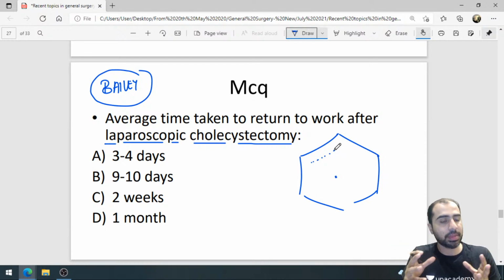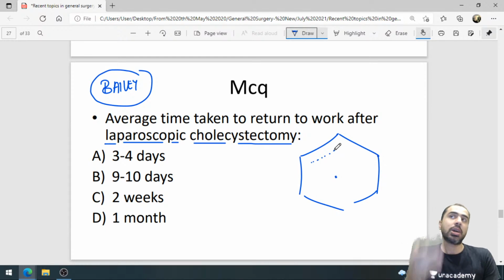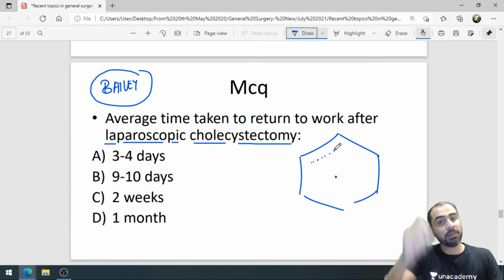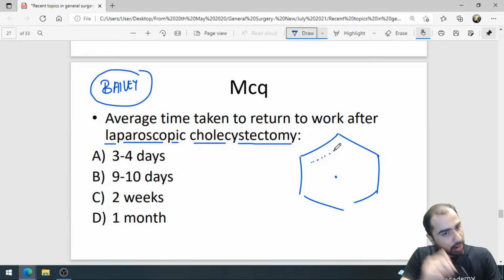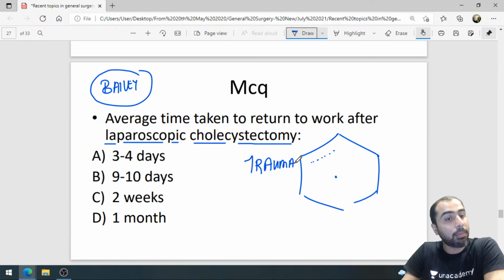Please understand, whenever I undergo any surgery, surgery is not removing the gallbladder. Surgery is going through all the layers of the abdomen, physically cutting everything. Everything is cut, burnt, coagulated, ligated. Inside tissues are dissected, cut. All this is trauma to the body. Okay, it's like having a big brawl.